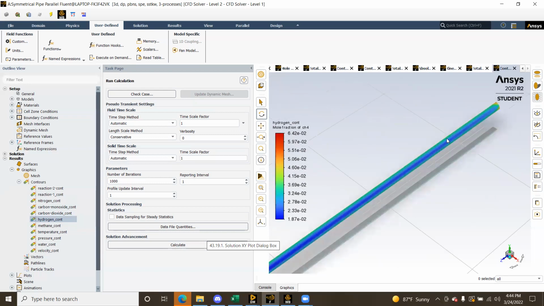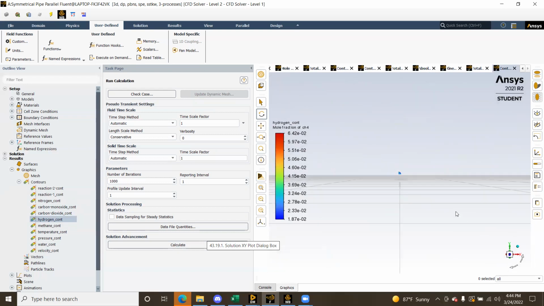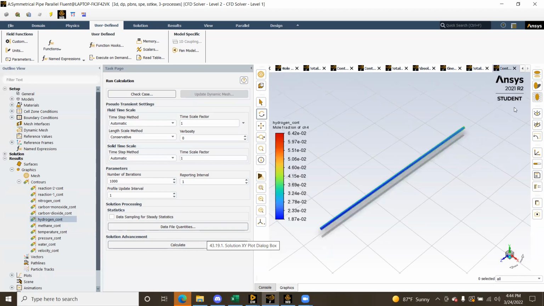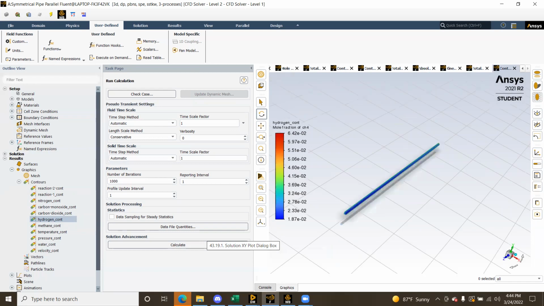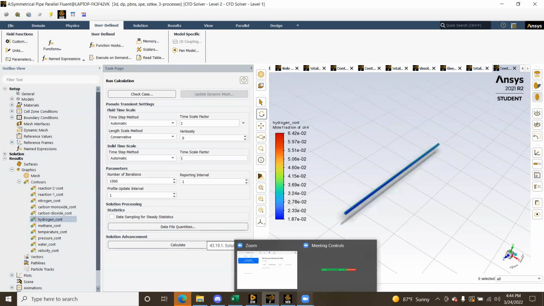The best thing that we could do is proceed from here and then see if we could set up a longer pipe with a better mesh. So the first thing I think we should do is try to make the mesh better and then make the pipe longer. So yeah.